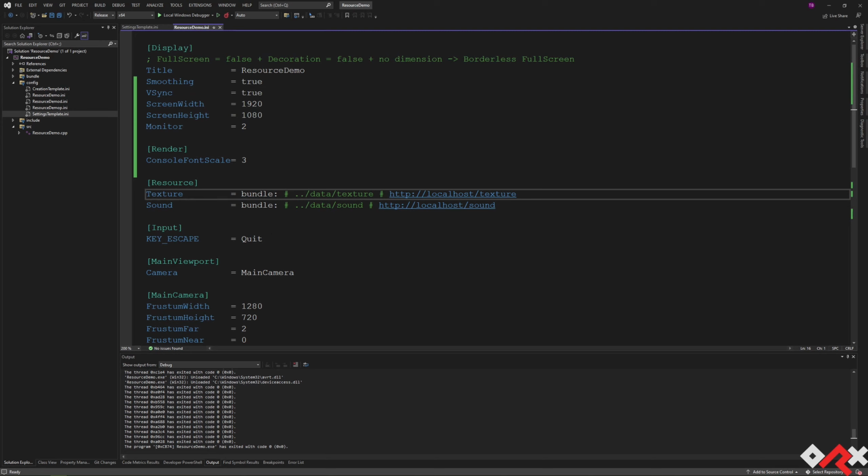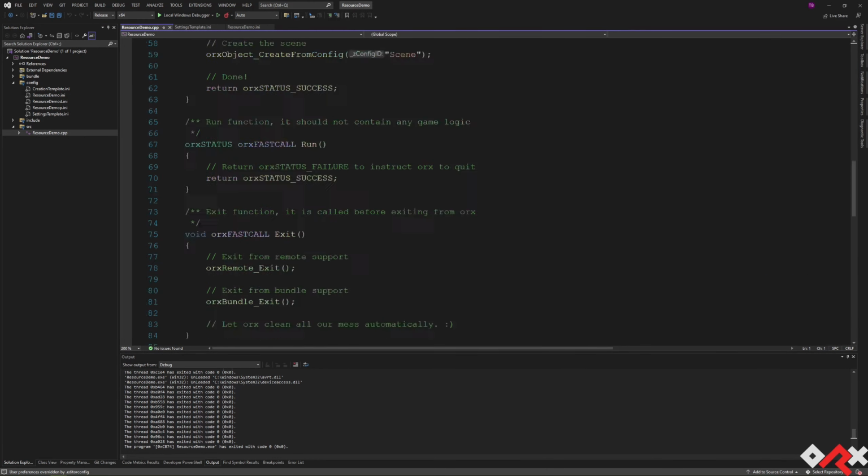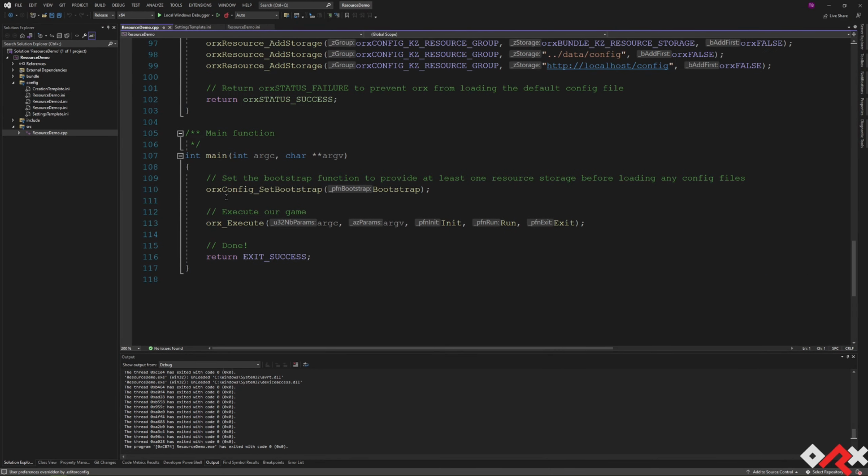So the way we do that is that actually in code, if we go at the beginning, we see that before executing Orcs, we call Orcs config set bootstrap. And here we register a bootstrap function that's going to be called when the config module is going to initialize.